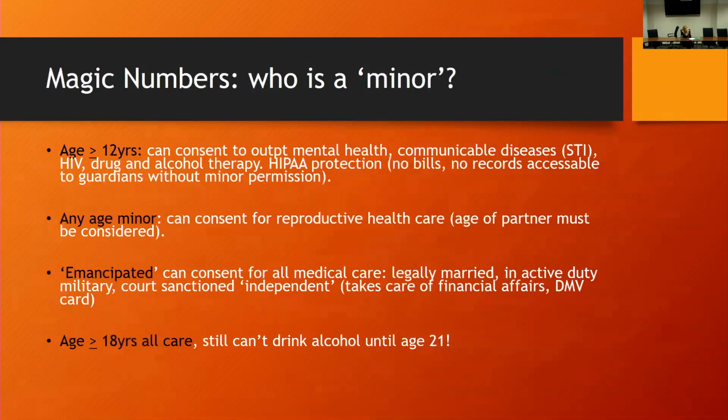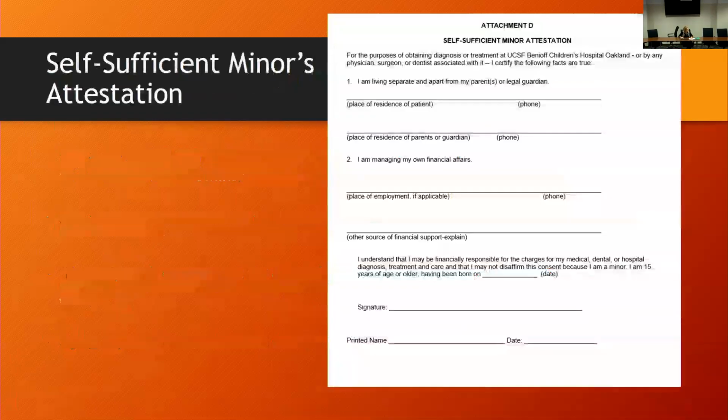I was just going to say, if a runaway is living independently of their parents, yes. Well, that's interesting. Do they have to have the emancipated minor card? It depends. The fact that they're a runaway doesn't matter, they just have to be independent. The official documentation is that they have a card. This is the self-sufficient minor attestation, and they signed this in registration.